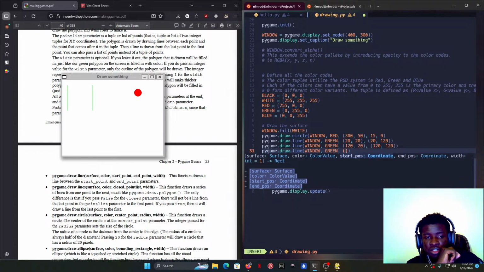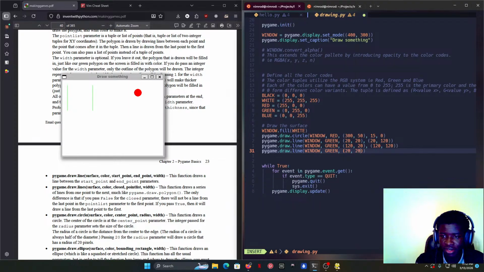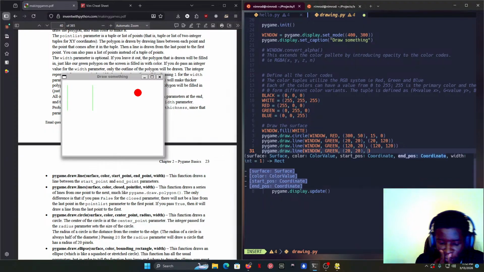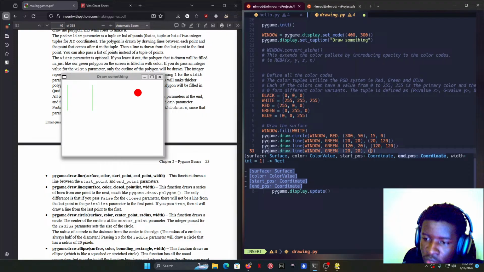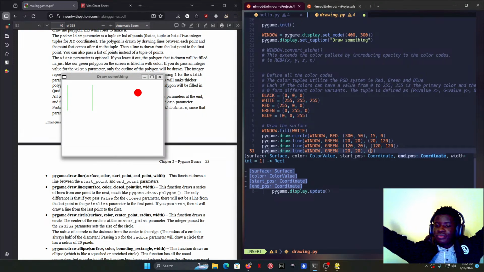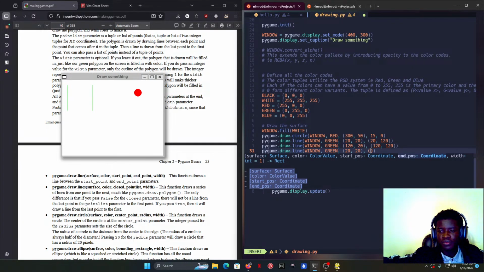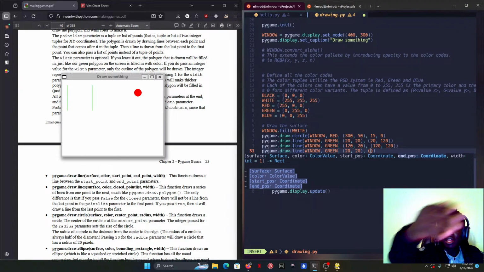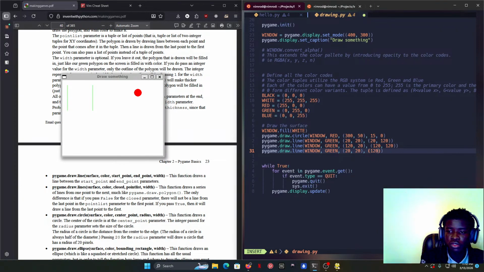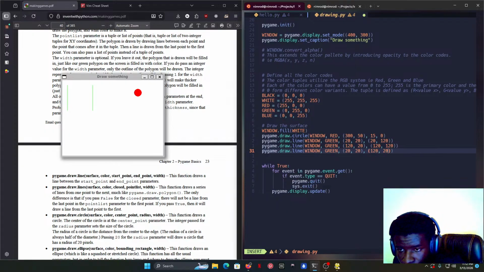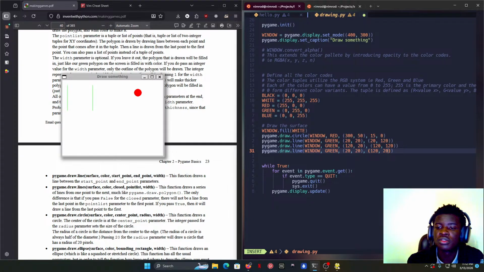We're going to have the same starting point, 20, 20. But for our first top line, the ending point is where we're going to shift it, so instead of it being vertical, it's going to be horizontal. The vertical, we need the horizontal plane not to move, so it's going to be 20, 20, and it's going to move from 20 to 120 to cover the top part.